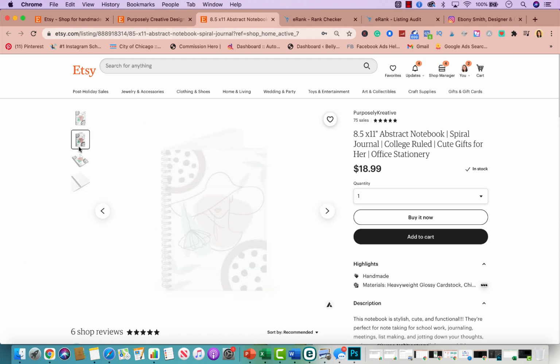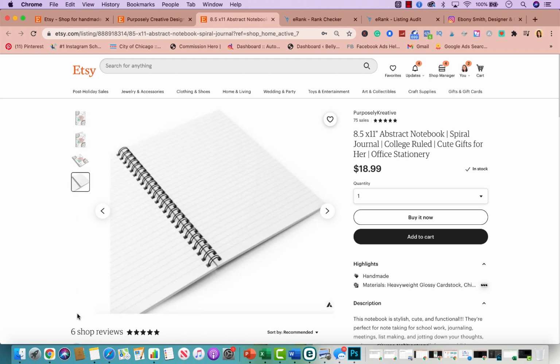Now, what I would recommend as an Etsy seller is to make sure that you use all 10 spots. Keep in mind, if this is the store that you hope to quit your full-time job for and make your full-time job, you have to treat this as a real business. Let me make sure I have all 10 photos in there. Let me make sure that I have the video in there, the Etsy video. Let me make sure that I'm doing everything possible to convert this page and optimize it so I could have a higher conversion rate.